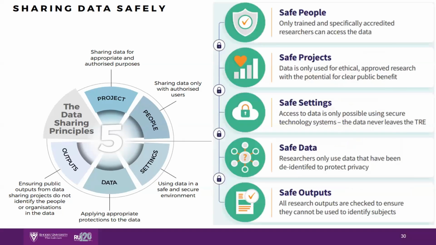Now, some of these things are pretty much repeated to a large degree on the next slide here. So in terms of safe people, you want to have only trained and specifically accredited researchers who can access the data. I previously mentioned that you want to make sure that people who are managing research data or are part of a project are well-versed in the techniques that need to be applied in order to manage the data. As a result, it would be important if such people do not have such skills for them to actually go through some kind of training so that they can actually handle the data appropriately.